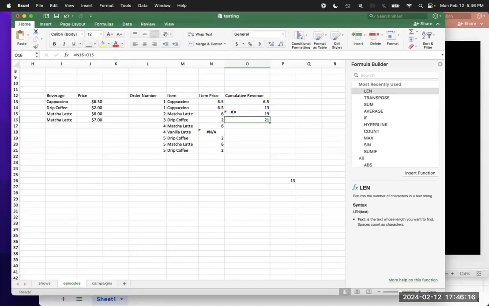The trick for this, if you're going to do it this way, this is where absolute cell references come in, is I want to lock myself to start at N13. So I would put in my dollar signs on my N13, a dollar sign in front of N, a dollar sign in front of 13. That'll keep that there. And then if I paste this one down, I still keep my 21.